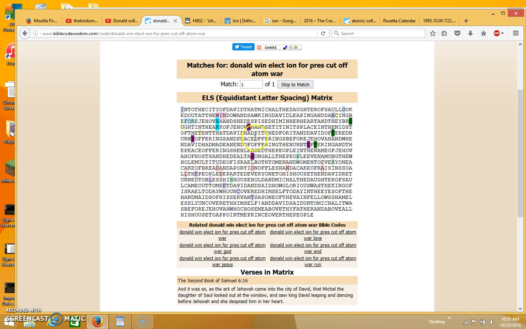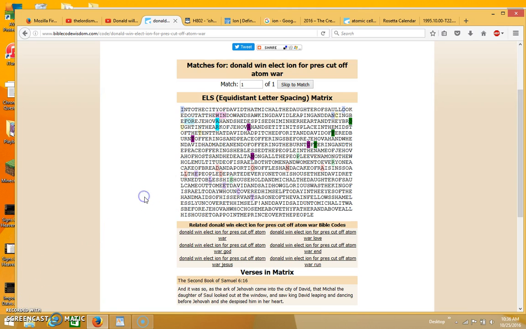Okay, so when you go back to the table where you have the word Adam, you see that it has burnt offering going through the T and burnt offering going through the O in Adam. Then you have war right here. At the top it has win above that, and then Jehovah is right under that. And then the Ark of Jehovah. Of course, Jehovah is going to win the war against Satan.